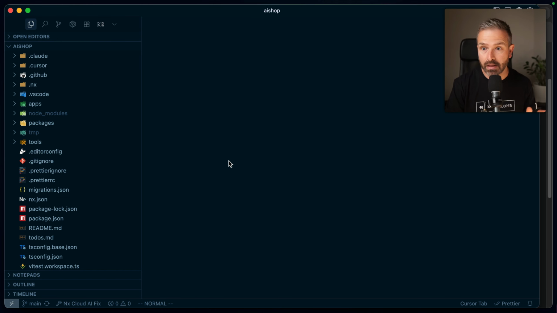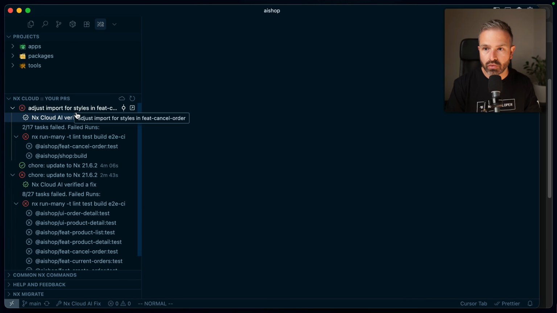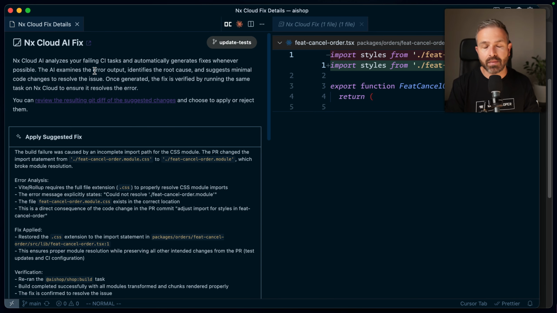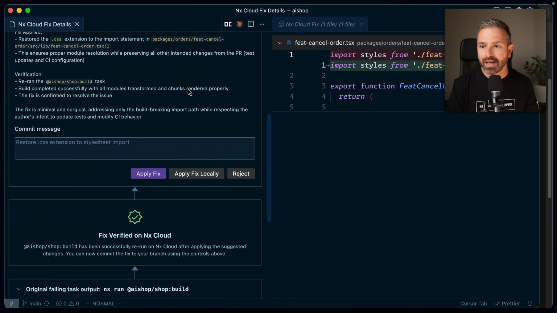And before we hit that, I want to show you another thing, because you can do the same thing also in your IDE, because maybe you get a notification, which would then open up the actual run. And so here, for instance, let me open it up manually. This is the exact same fix, but integrated with NX Console in Cursor in this case. And here as well, you see the usual apply fixes and reject, but you also see this apply fix locally. Now hitting it here would directly work in the IDE.